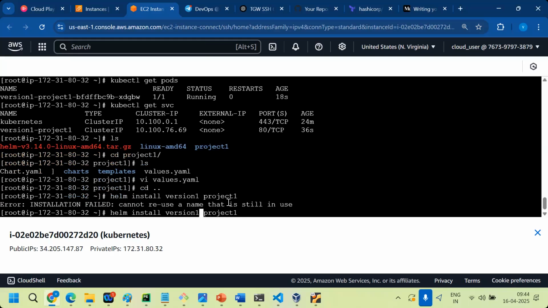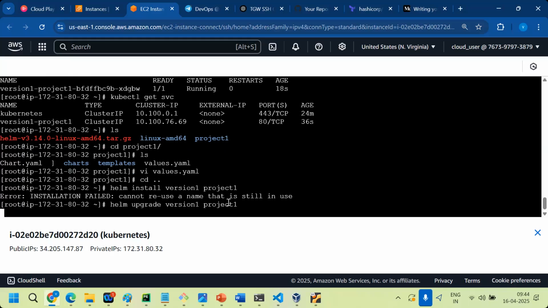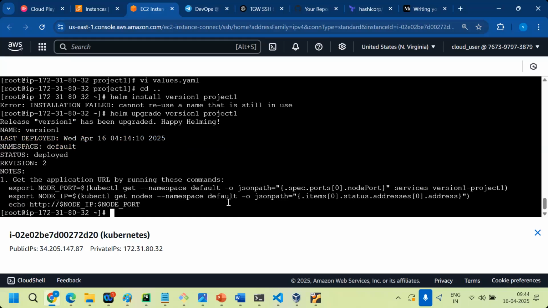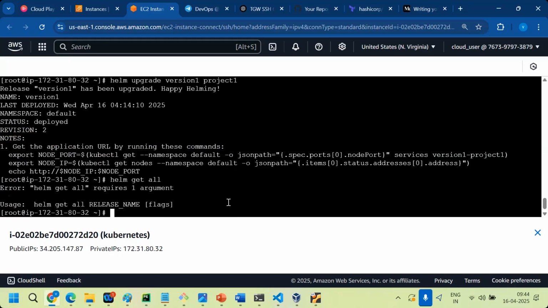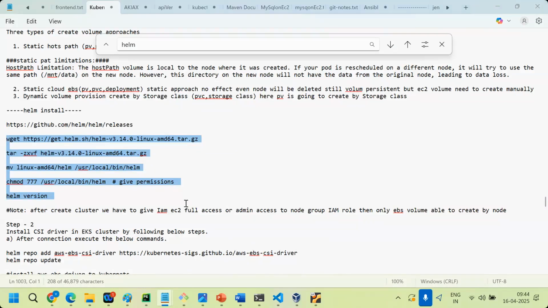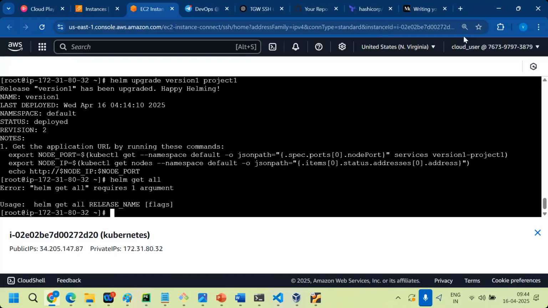We can give the upgrade command. If you give a helm upgrade command, it will update the same version again. Version 1. Helm get all. Okay. Hyphen all anyway. So let's go to kubectl get.